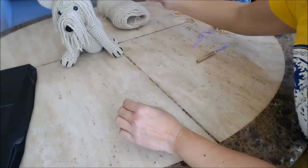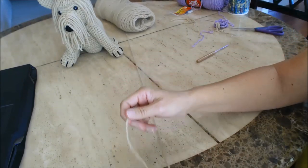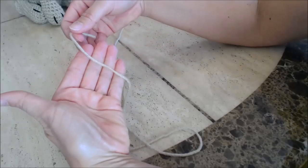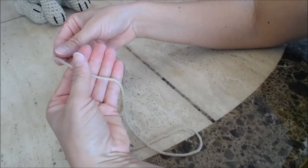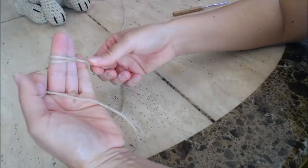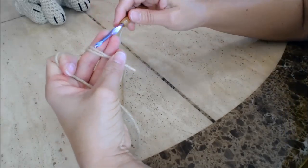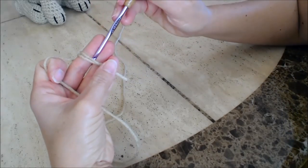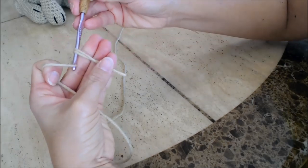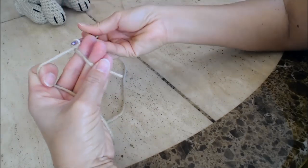So go ahead and get the color yarn that you used for the body. And we're going to do the magic circle first. Okay, so go ahead and drape the yarn across your four fingers and take your thumb to stabilize. And then wrap it around your two middle fingers two times and hold it with your pinky and your thumb. And we're going to do six single chains into the magic circle. So go ahead and go under both loops with your G-hook, crochet hook, yarn over and pull under, yarn over and pull through that loop, and that's your knot.